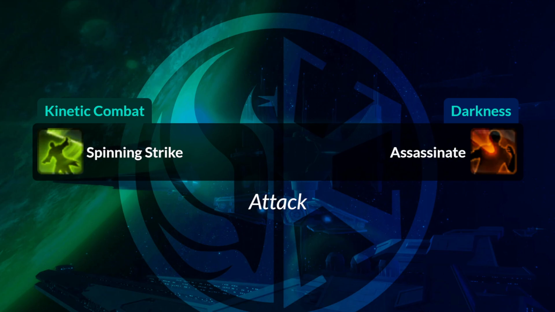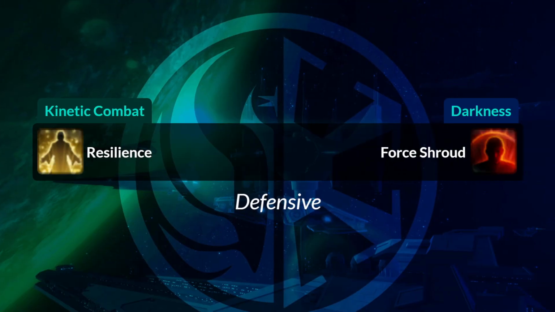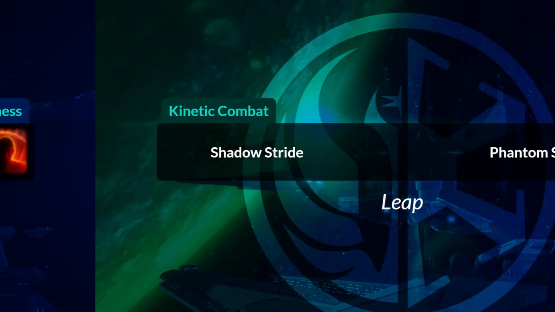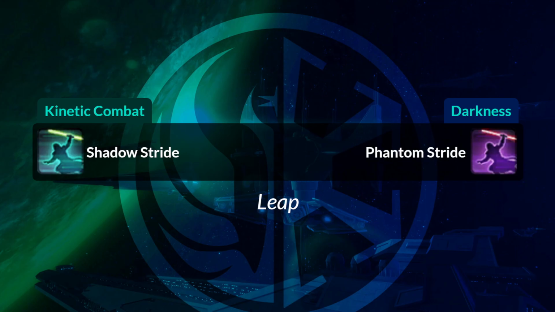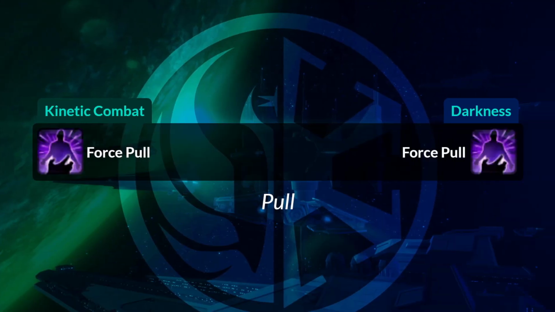Spinning Strike, your execute ability, becomes Assassinate with a bright orange background for darkness. Slow Time becomes Wither. Resilience, one of your defensives, becomes Force Shroud. Shadow Stride, your leap, becomes Phantom Stride. Force Pull, same thing both sides.